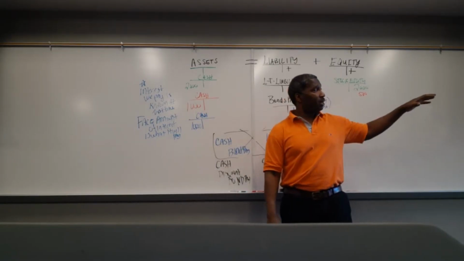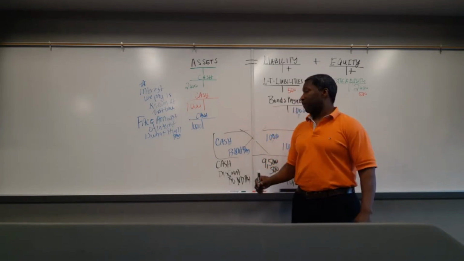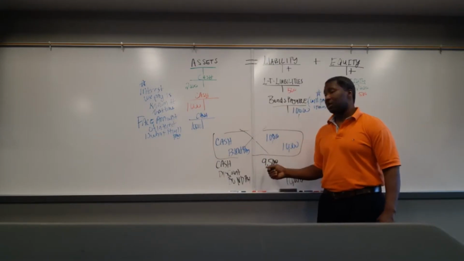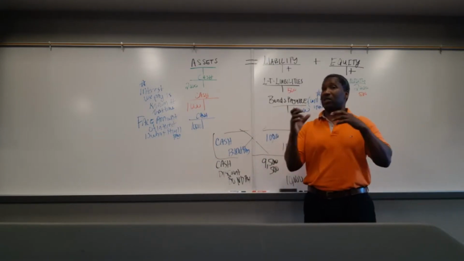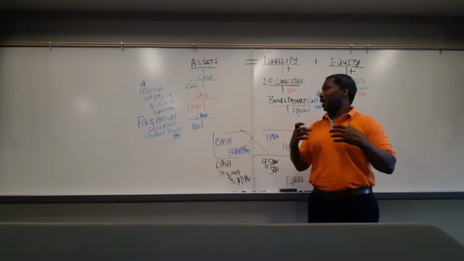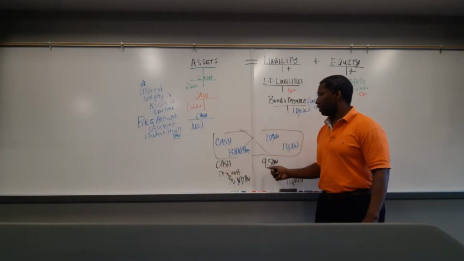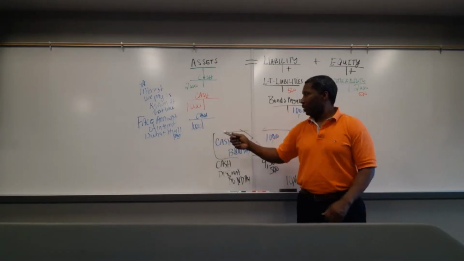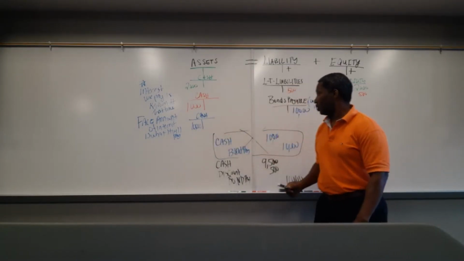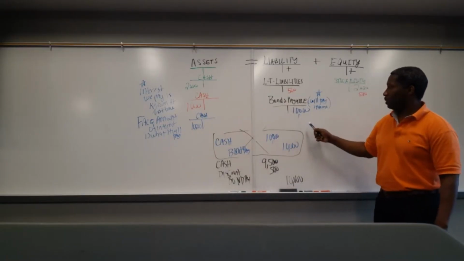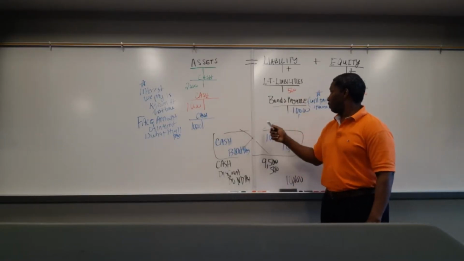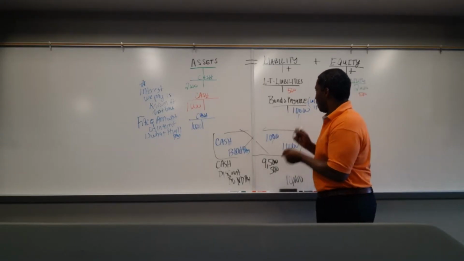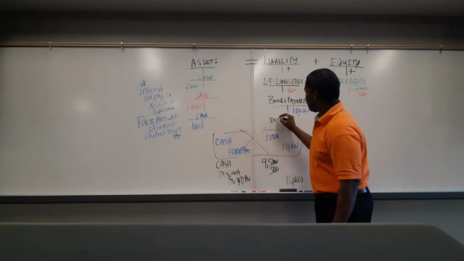Come to find out, the market was paying 15%, but we found somebody that said, look, give us $9,500, we'll give you the $500 plus additional, so that's $15,000, that's 15%. And so we basically issued the bond at a discount so that we can get something over here. Of course, this journal entry would change a little bit, but that journal entry would be a debit to cash for $9,500 instead, and a credit to bonds payable, and a discount on bonds payable over here. So the discount on bonds payable account goes here as well, okay?